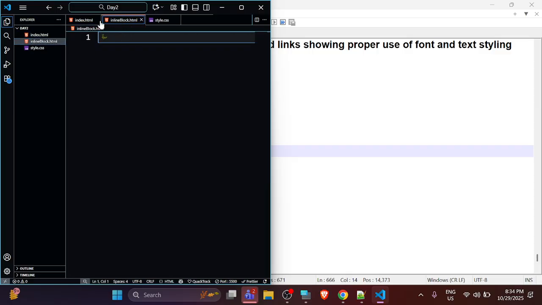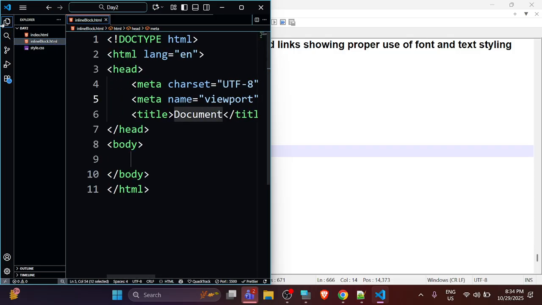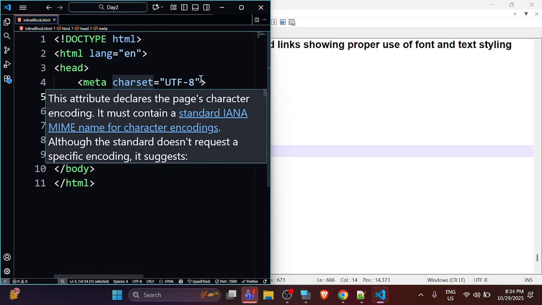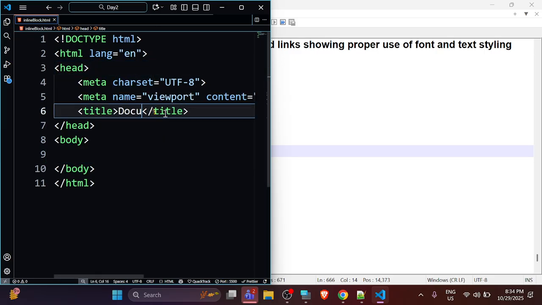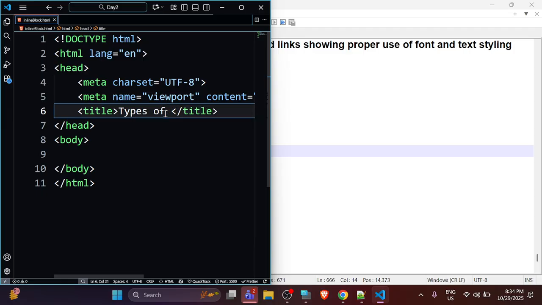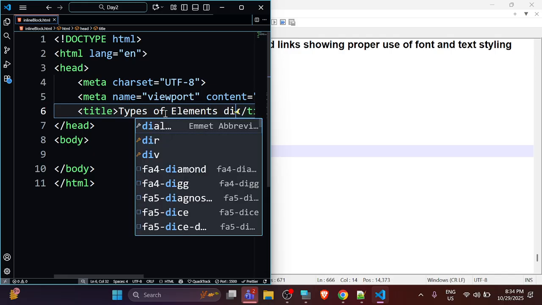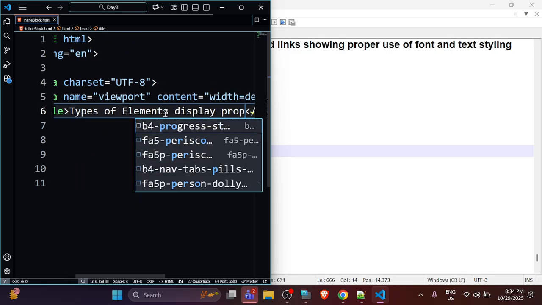I'm closing this file and I will write HTML code here. Types of elements, display property.